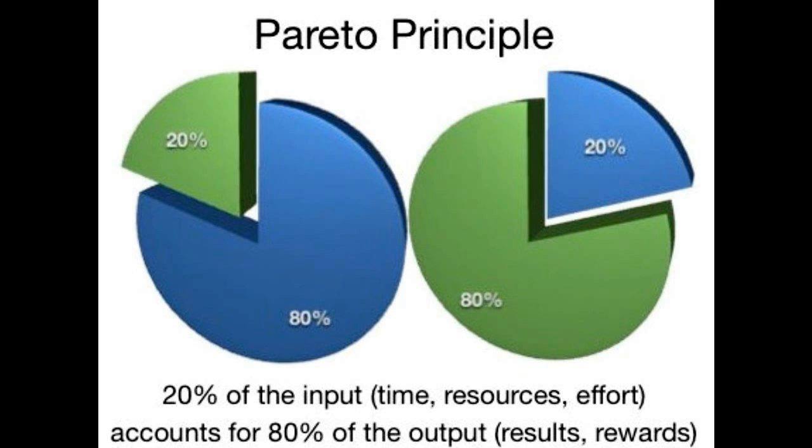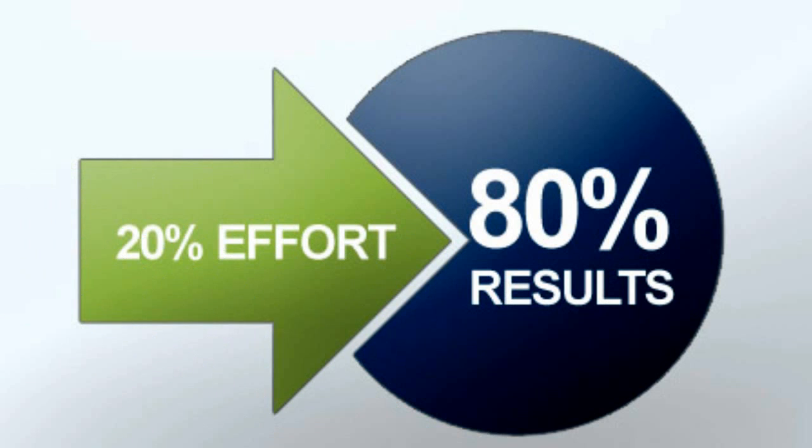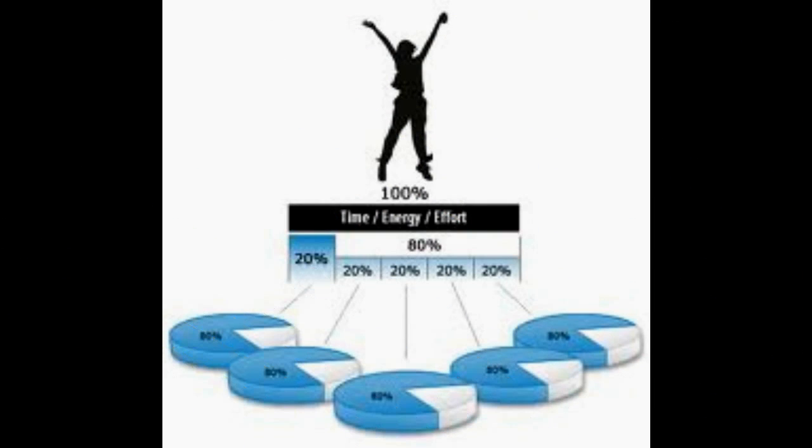So what you need to do is take a close look at the products and the services you're offering. And you need to ask yourself, which 20% is generating 80% of the profit? Which 20% of my clients are generating 80% of my sales? Which 20% of the sales force is generating 80% of the sales? And when you identify the 20%, focus your time and focus your attention on those products, on those services, on that time. So that's the point of the Pareto principle. Focus on the 20% that is generating the most.